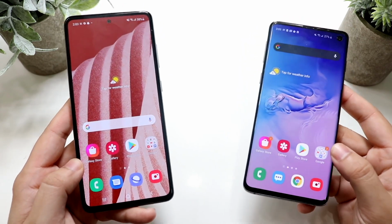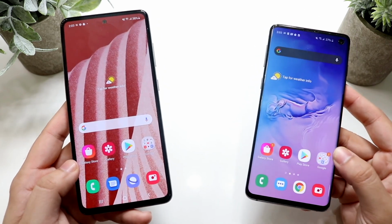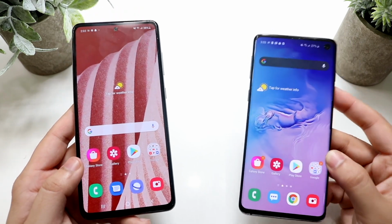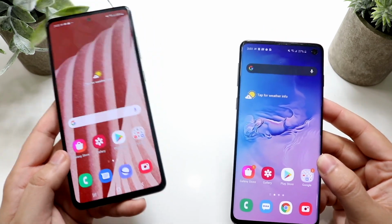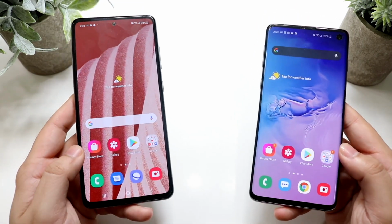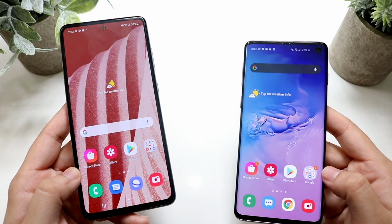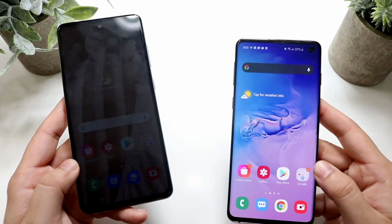Now, a massive thing the Galaxy A52 has going for it that the S10 probably still has going for it too is the battery life. The A52 has a bigger sized battery than the S10 by quite a bit. That's a huge advantage because the S10 already had pretty decent battery life and you had reverse wireless charging, but the A52 does win in that specific battery category. You're going to be getting longer battery life from something like a Galaxy A52 than on something like the Galaxy S10. The S10 is still going to be great, but the A52 is definitely going to beat it. So those are probably one of the bigger differences when it comes down to the software and battery. But other than that, they're both very similar in so many different ways. So that covers it up there.